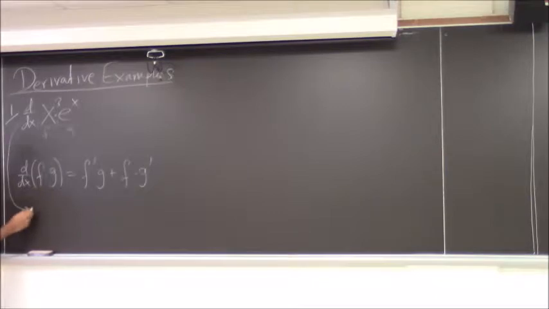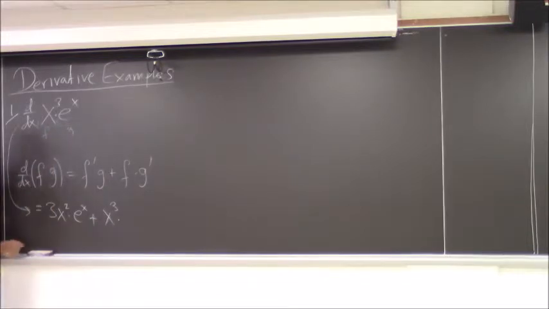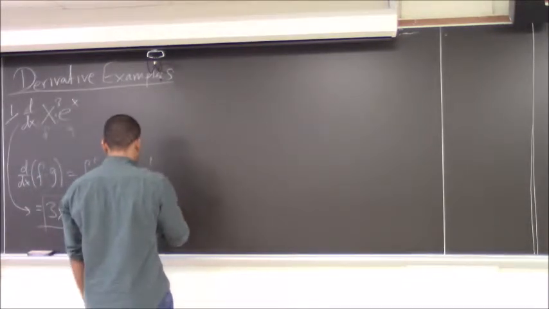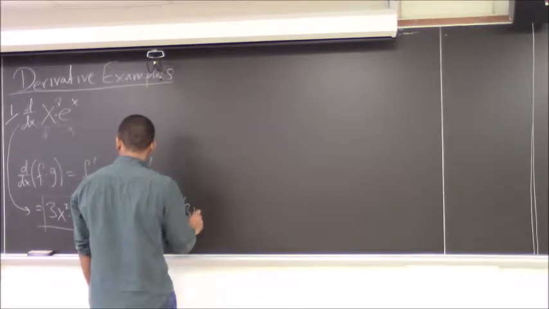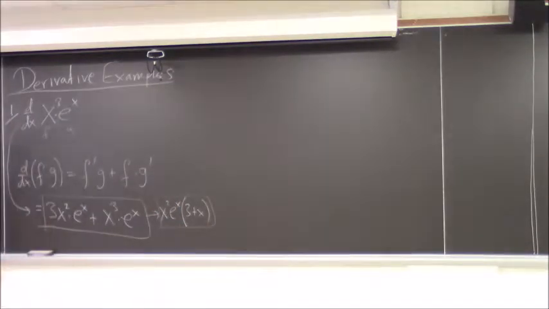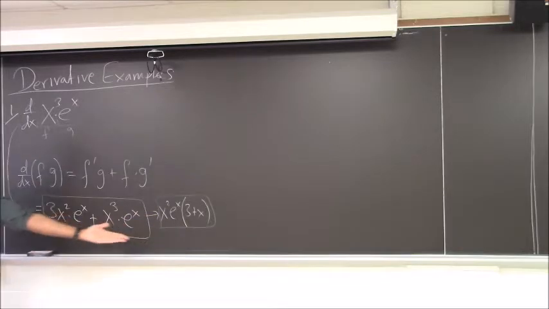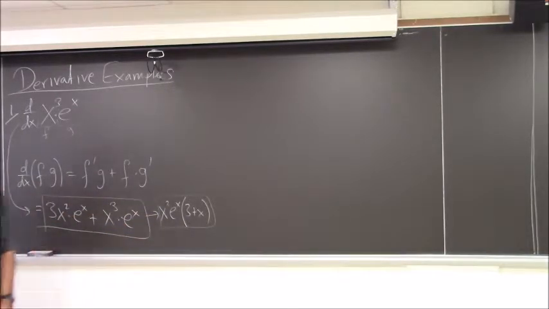So this is going to end up being the derivative of this: 3x squared by the power rule, leave the e to the x alone, plus, now you leave the x cubed alone, derivative of e to the x, e to the x. That's good enough for now. You could factor this if you wanted to, so an x squared e to the x could come out, left with 3 plus x. But at the moment, let's not worry about that. There will come a time when we'll want to set the derivative equal to 0, and in those contexts, factoring is definitely something you're going to want to do, but at this point, something like this is okay.